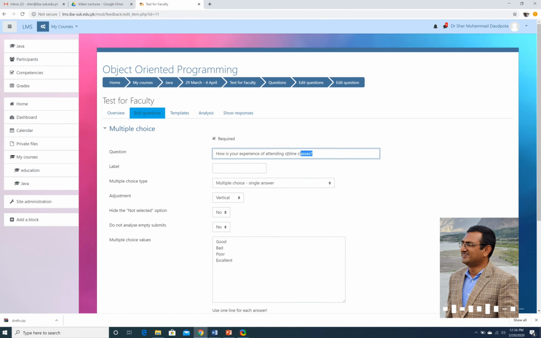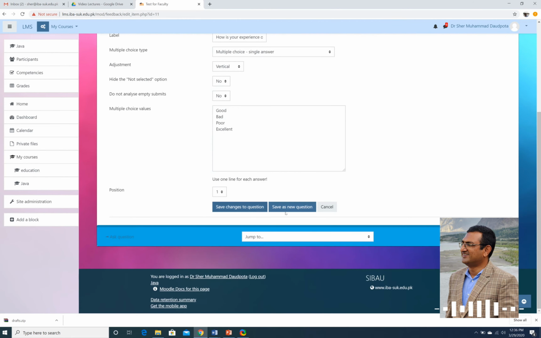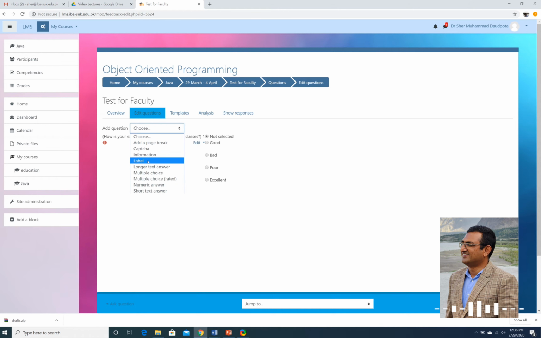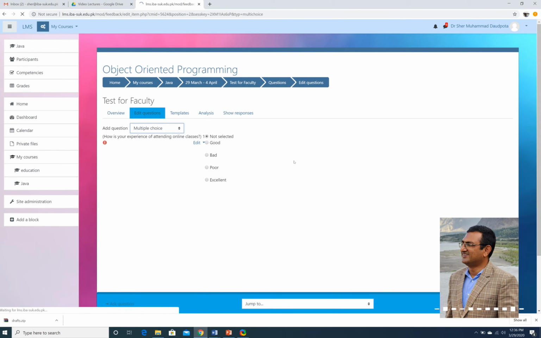Maybe I edit a question. I should write Control X, Control V, right? This is question number 1. This is the question and that is the label. Save, change this to this question: How is your experience? And all these 4 options. And then you want to add another question, maybe another multiple choice.